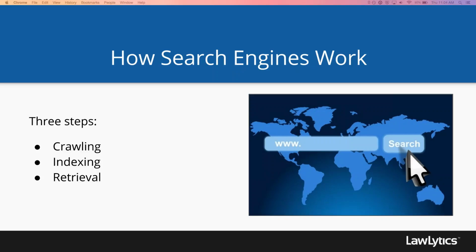Search engines work by finding, gathering, and displaying relevant information to the people who are looking for it. And there are three basic steps here that make up what search engines do in general. The first is that they're crawling the web. Google has bots. They're also sometimes called spiders or crawlers, and those are busy hunting down new information on the web. They follow links from page to page and see what's there.